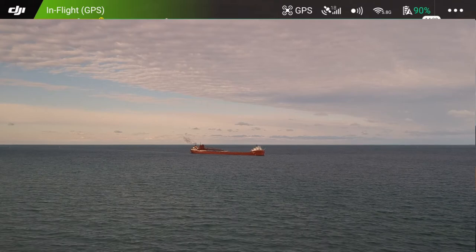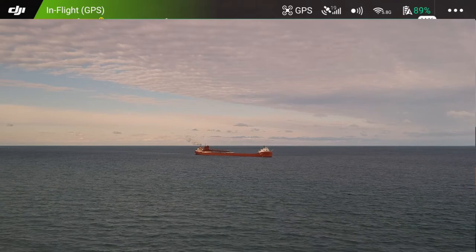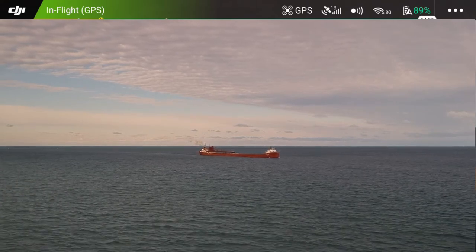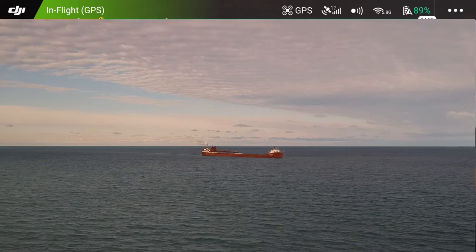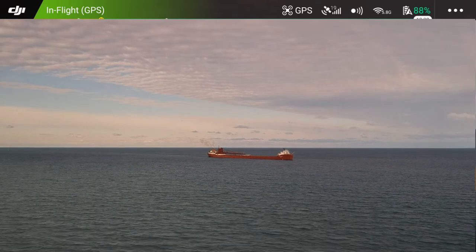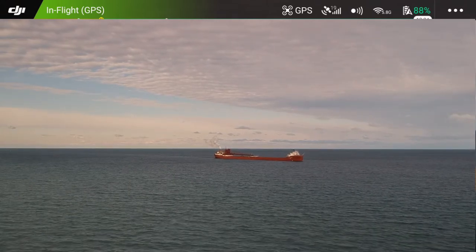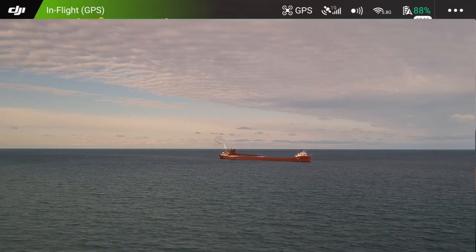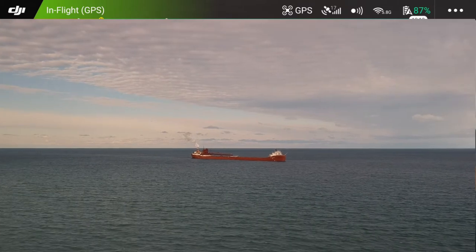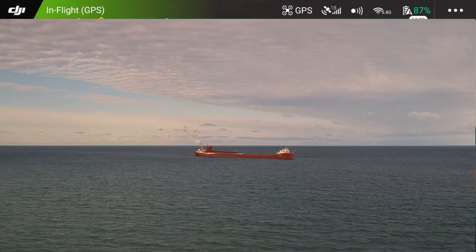We're just going to track it down. I've flown on the Lee before. The Lee A. Trigurtha has quite the history back even to World War II - she's been a retrofitted warship. I think she was a tanker during World War II if I remember correctly. Then later, I think in the 60s, she was retrofitted to be a Great Lakes freighter, and she's gone through a couple of evolutions. A lot of the Great Lakes freighters actually go through several different evolutions in their life.